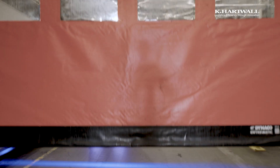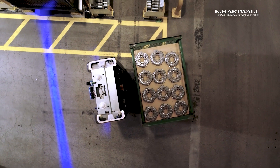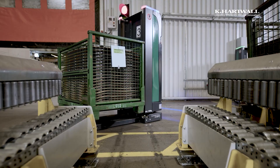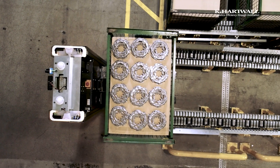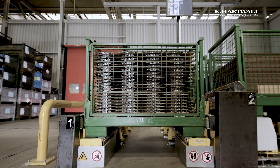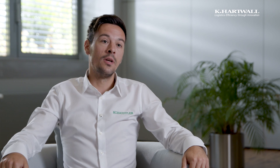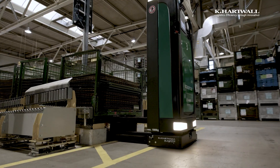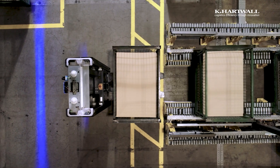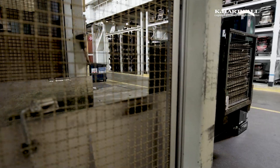That is a benchmark for us and for K-Hartwell. At the delivery area, the A-Mate delivers the finished goods parts and brings them to a conveyor system. The conveyor system transports the boxes or finished goods to the other side, where a manual forklift takes them into the truck. Once the A-Mate has delivered the finished goods, it picks up the cardboard and brings it back to the machine, completing an automated cycle.